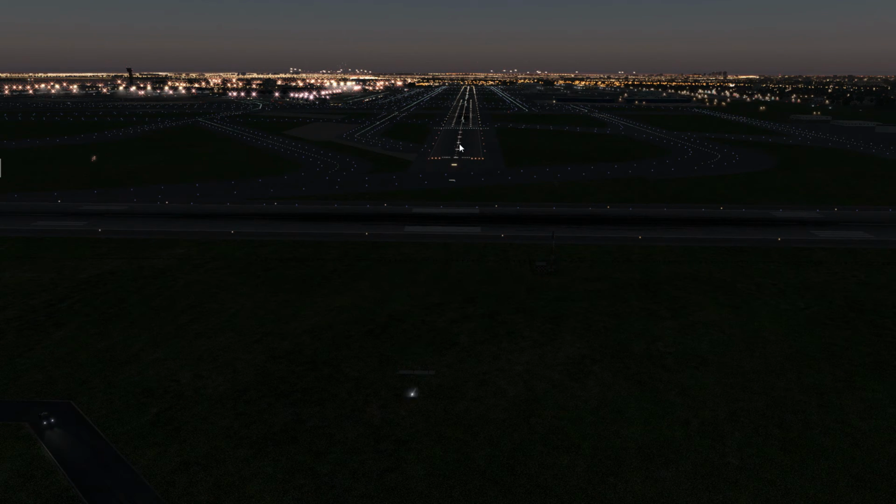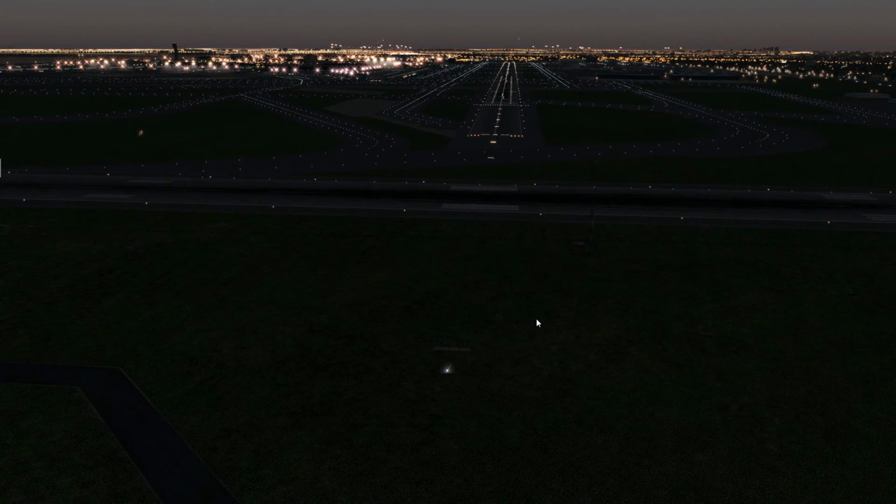Now this is, like I said, a simplified one. I think you may be able to call this a short approach lighting system. I do think that this is just a simplified short approach lighting system, but it's not a full length lighting system, as you can see. So you will find that in America too. You'll find some of those that look like that. Again, nothing to be worried about, apart from the fact that I do not believe that these ones will be available to use for Cat 2 and Cat 3 operations. I believe this is Cat 1.